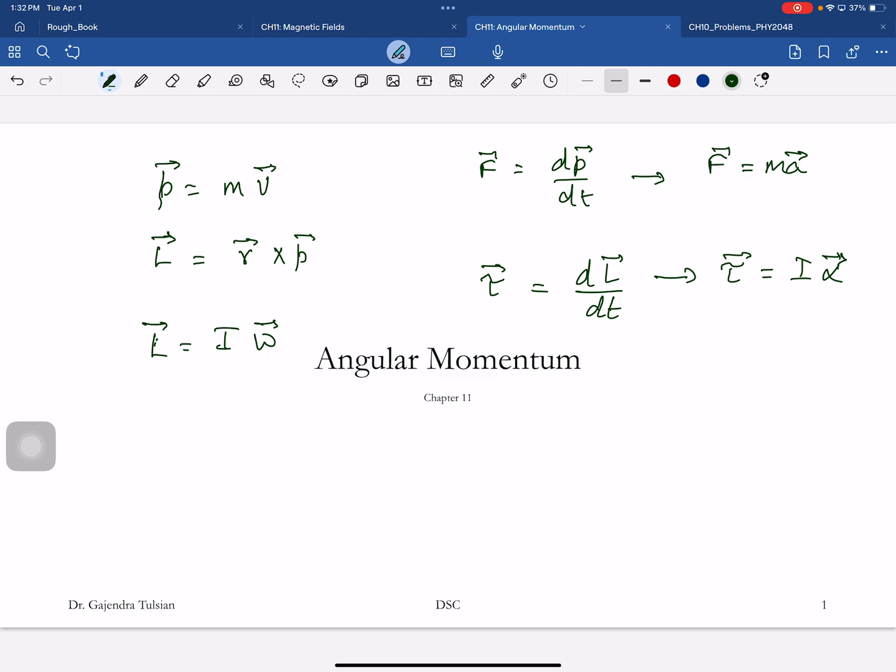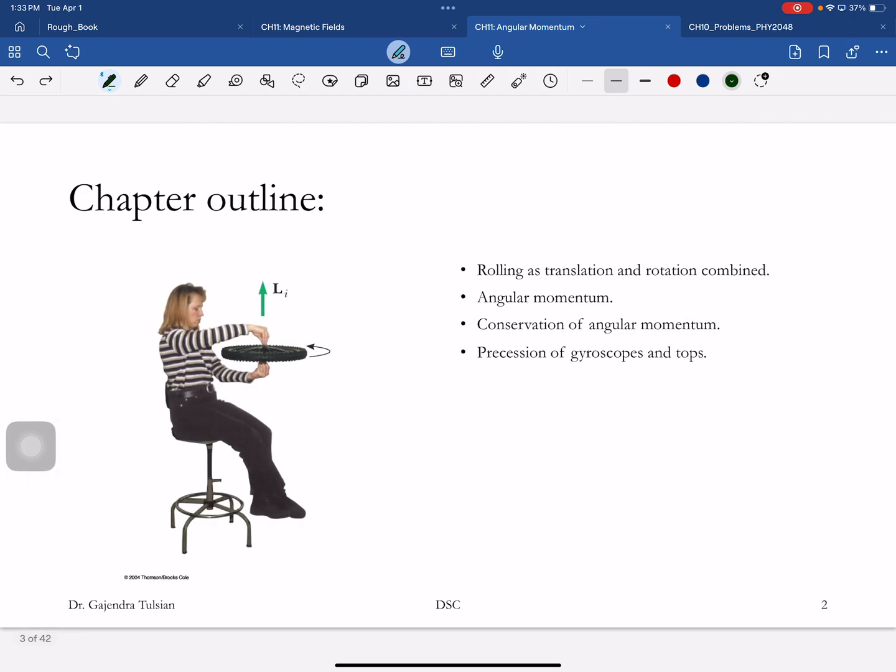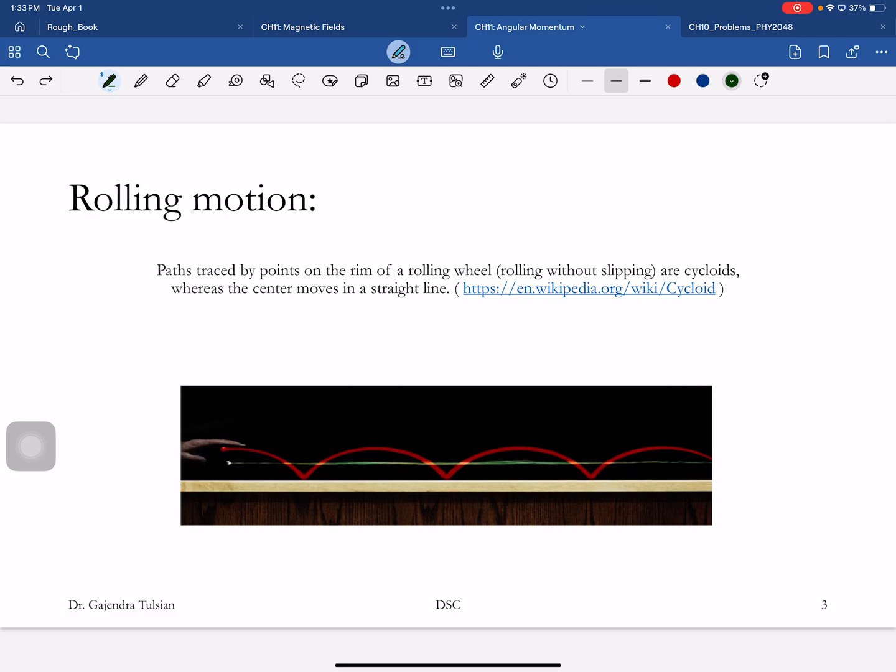Okay. When can moment of inertia change? If an object is spinning, like an ice skater spinning, and you move your arms back and forth, the moment of inertia is changing. You're moving the mass, the mass distribution is changing with respect to the axis of rotation. So that happens often. But if it's a rigid object, then the moment of inertia won't be changing. All right, so that's what this chapter is about. So again, I'm going to try and go through the slides fairly quickly.